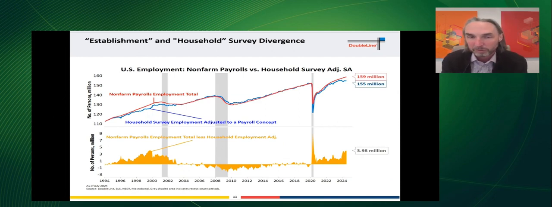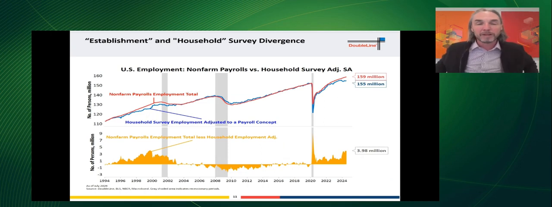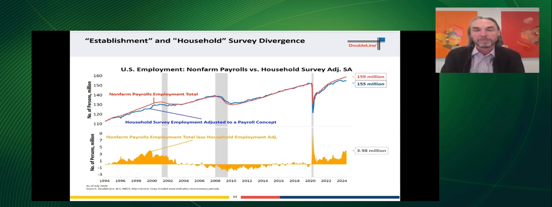It's non-farm payrolls versus what's called the household survey. So we all celebrate this non-farm payroll number when it comes out. It's what we call the jobs report. It's also what we would call the establishment survey. You'll hear all those, they all mean the same thing. That's the red line there. And it actually goes and surveys businesses. It says, did you create a job this month? Or did you not? Right? So that's where we get the jobs number from.